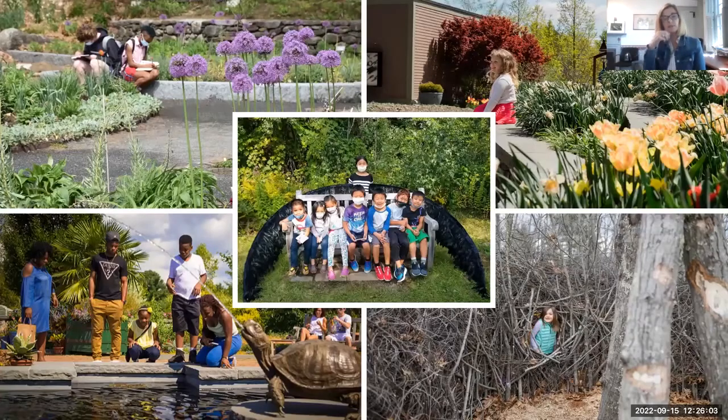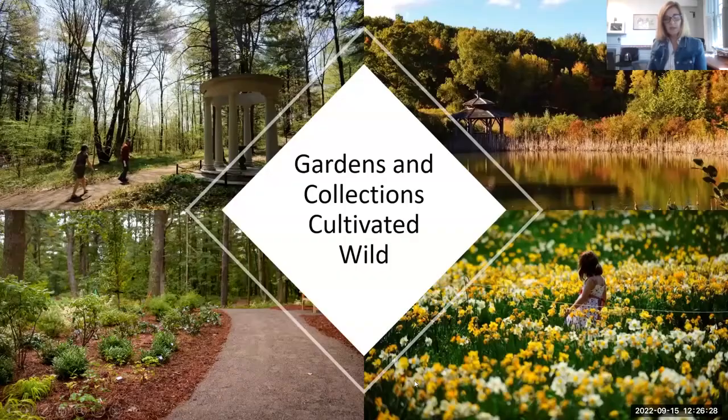Here you see various pictures of the garden: that little opening in the middle of the twigaloo that kids like to pop out of and get pictures taken, a Wicked Wing, and one of our turtles in our winter garden — we have two facing each other, spitting at each other. You can see that we're more and more attracting children to the garden. It is a place for all.